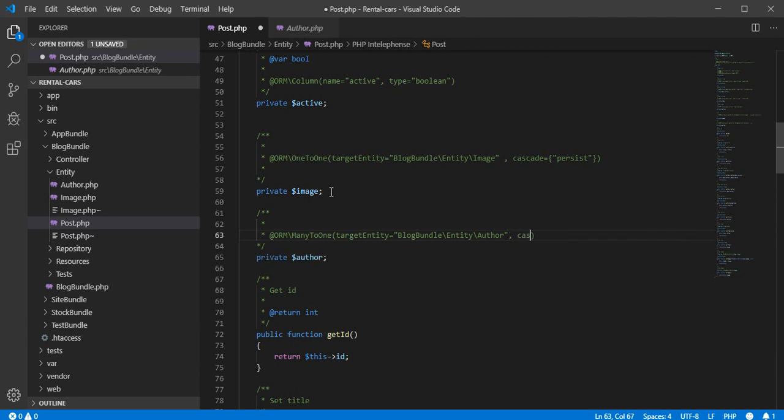So cascade equal, let's use it again on persist. So, and let's say persist.